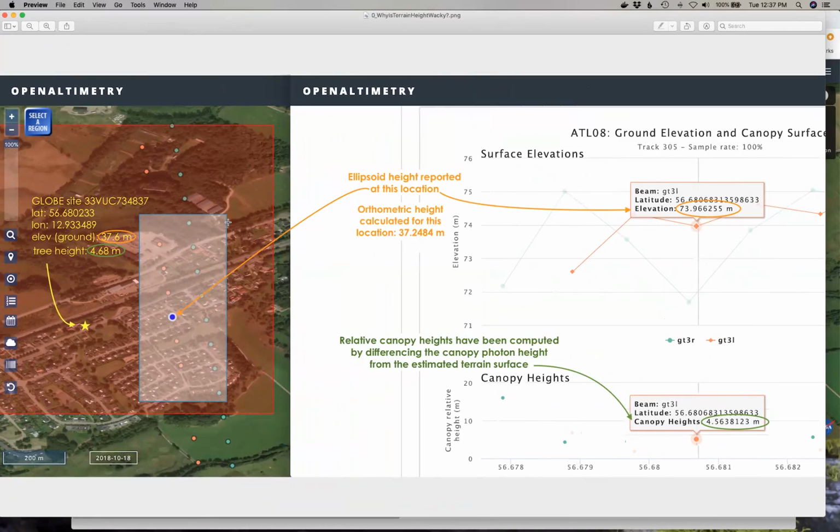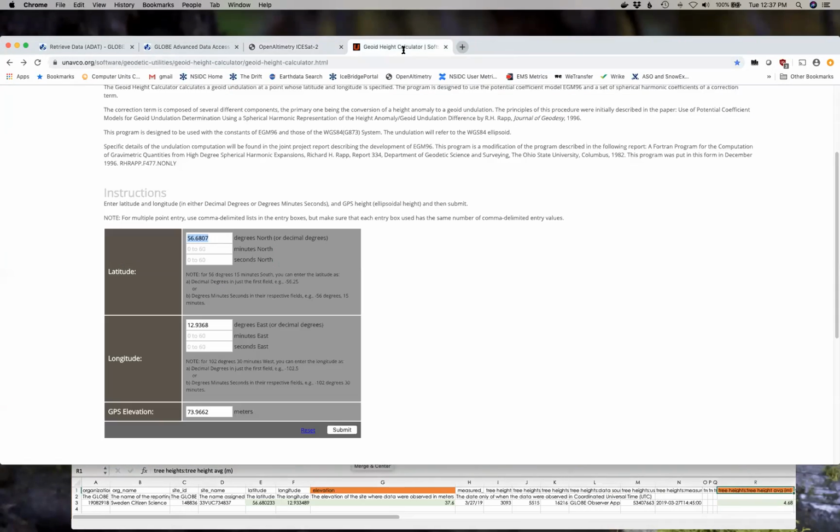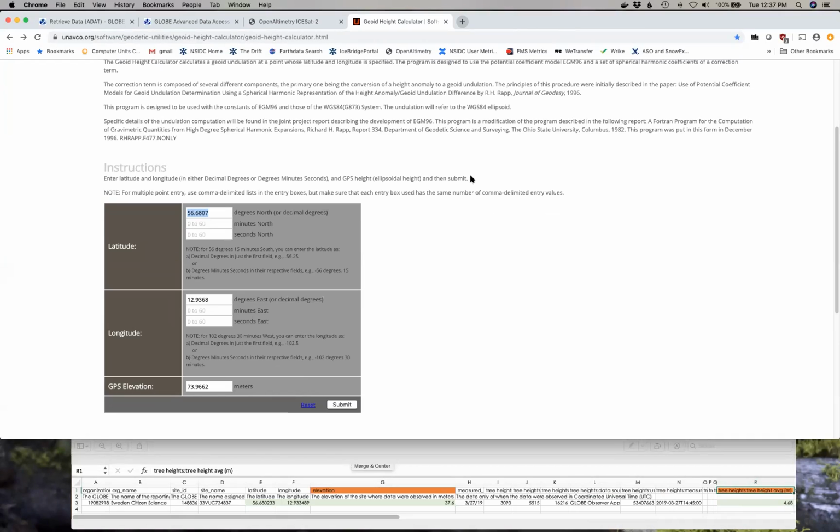It's a brief explanation of why we're seeing a difference in elevation, but I've also got a geoid height calculator that you can use to run through the routine of showing whether you're on track or not. What I've done is used, let me show you that really quickly, the UNAVCO GeoHeight calculator. This is one of the links I'll include at the end of my presentation.